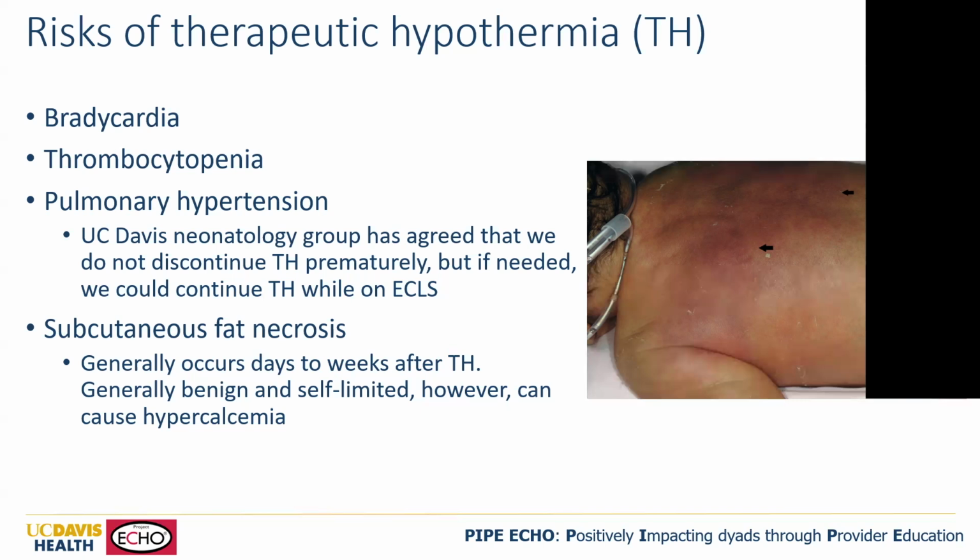But this is days to weeks after therapeutic hypothermia. You can see just this kind of general discoloration, almost bumpiness of that skin. And it can feel like there's some harder nodules underneath. So it's generally benign and self-limited. But in cases where it's extensive, it can cause hypercalcemia and other problems kind of downstream from that.